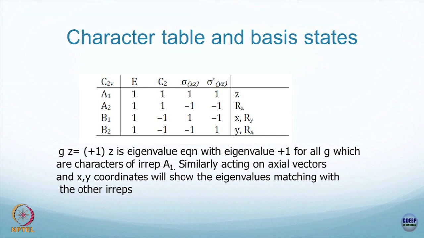Okay. So, similarly acting on axial vectors, I have not done the other things, x coordinate, y coordinate, Ry and Rx, please check it out. You will see that the corresponding set of 4 eigenvalues which you get when you operate these group elements the way I did it, do it for x, do it for Ry. So, these are two independent bases. You can either work with the basis which is the x component, or it can be Ry, which is the axial y component. Okay. There are two different bases which you can use for the same irrep, that is all I am trying to say.